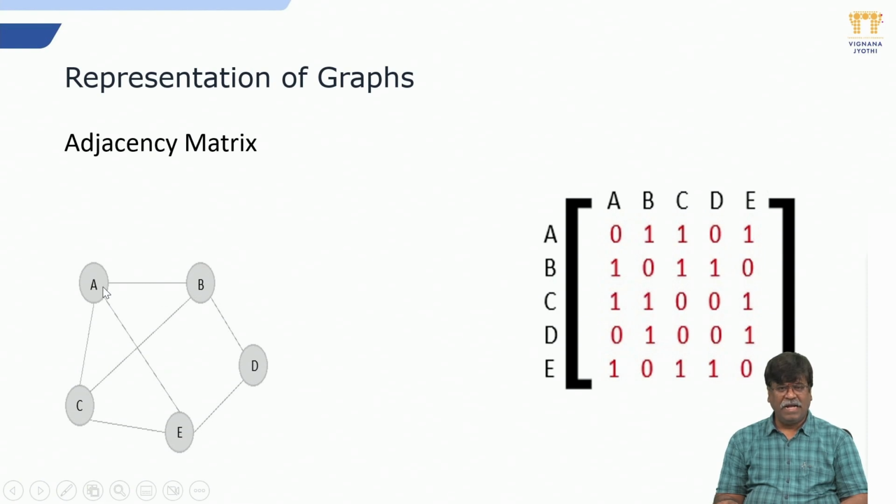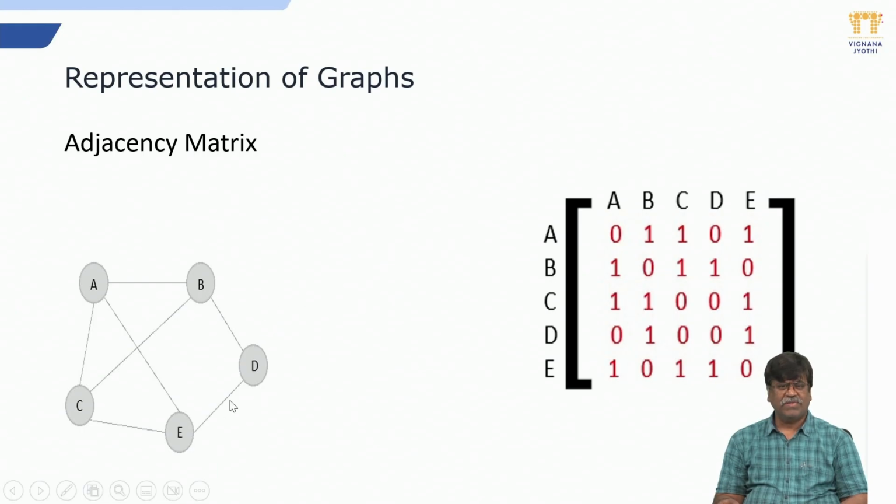And wherever the edge is present, for example from A to B the edge is present, you can represent it with 1. And wherever there is no edge, we are going to keep 0. By filling in all these details, finally you will get the adjacency matrix for the given graph. For the given graph, we identify wherever the edges are present and represent them with 1, and wherever the edges are not present, we maintain 0. So this is one way to represent it, the adjacency matrix.